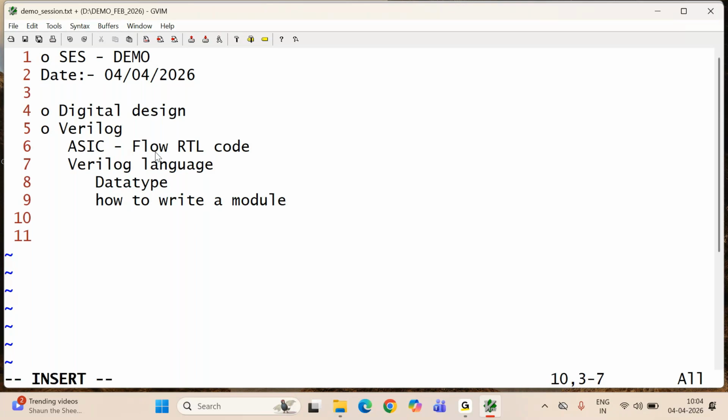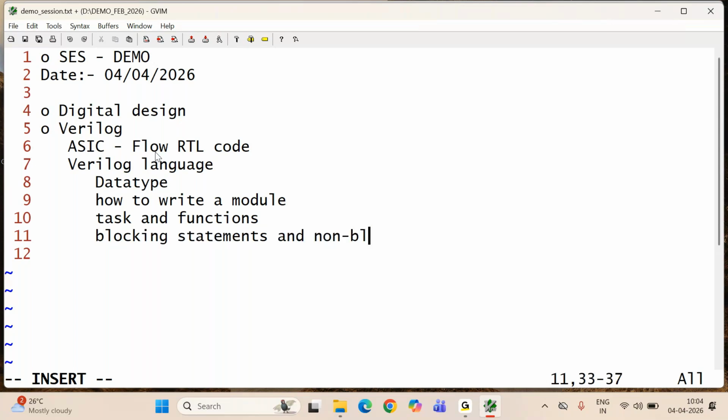Task and functions. There are blocking statements and non-blocking statements present in Verilog. Means how to write a task.